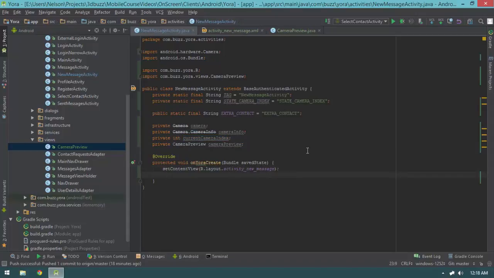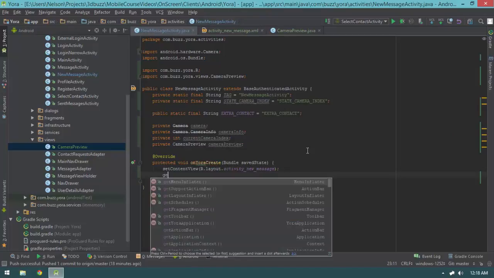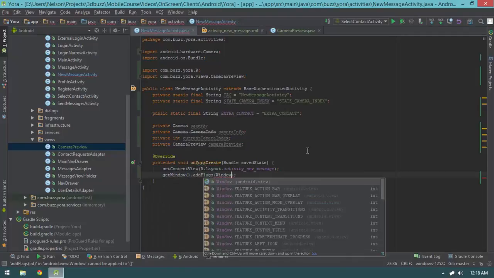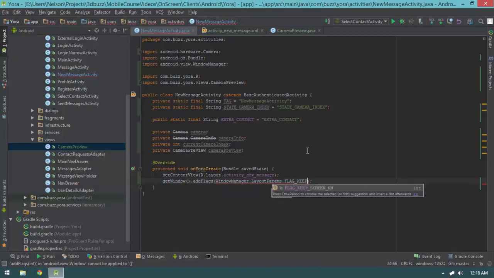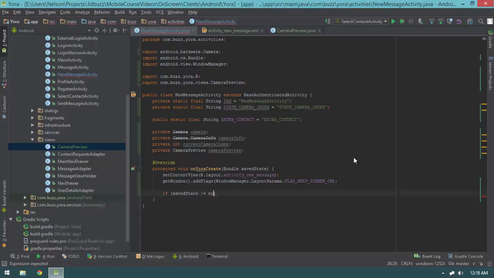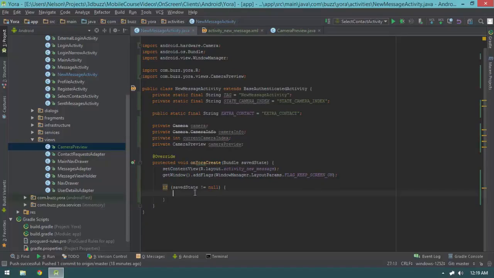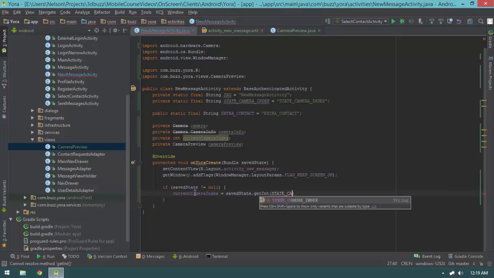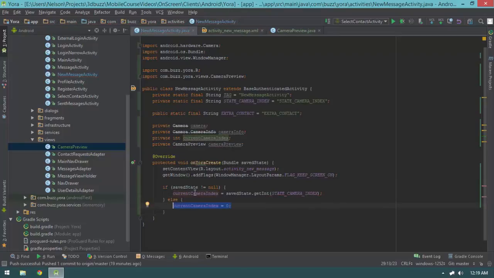So now the first thing I'm going to do here in onCreate is tell this activity to never cause the screen to go blank. I'm going to say getWindow().addFlags, and I'm going to add WindowManager.LayoutParams.FLAG_KEEP_SCREEN_ON, so our screen never goes blank. That should be pretty self-explanatory right there. Then I'm going to say if savedState does not equal null, if our bundle does not equal null, which means the activity has been destroyed and recreated for whatever purpose. Maybe the screen was rotated, or maybe the user stepped away from the application for an extended period of time, and the operating system reclaimed its memory. Then I'm going to say currentCameraIndex equals savedState.getInt(STATE_CAMERA_INDEX). Else, currentCameraIndex equals 0. Now, I know the default value for an integer is 0, so that's not technically required right there. I just find it a lot more readable when we're explicit of what its default value should be.